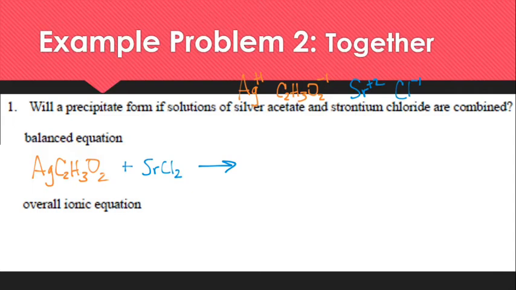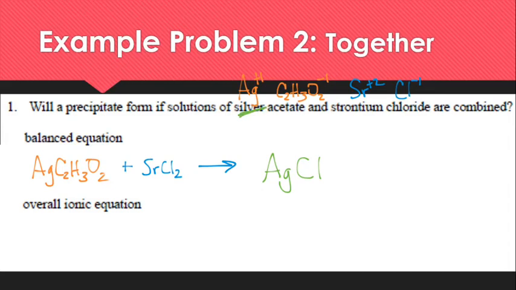So I'm going to take the first thing from the first chemical, so that's going to be my silver, and put it with the second thing from the second chemical. So really I'm taking these two ions up here and putting them together. And notice, even though there was a 2 here, that 2 was because of my strontium. And when I put silver and chlorine together, that strontium's not involved. So the 2 is not going to be involved either. That's a +1 and a -1. So after I clean this up a little bit, then we're going to end up with AgCl.